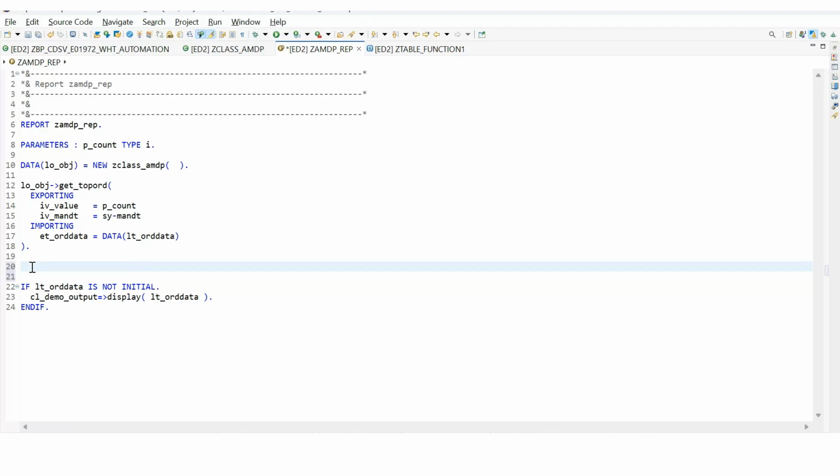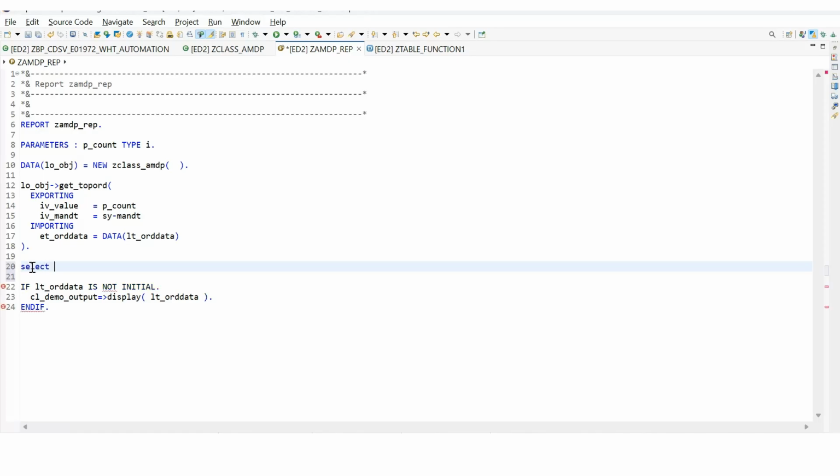But if we are creating the table function and we are not able to consume it here, how can we use the table function and what is the use? Maybe you can think we can use the table function like a CDS view. It is similar to the CDS view. You can just fetch the data from your CDS view, right? The same way you can fetch the data from your table functions by using the select and all.